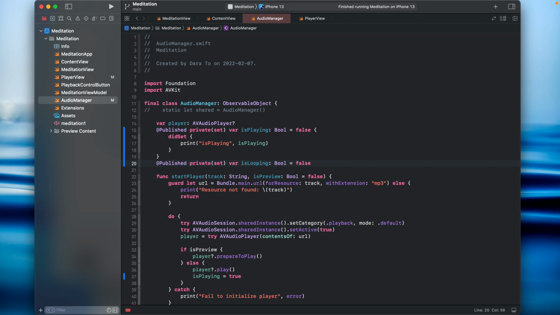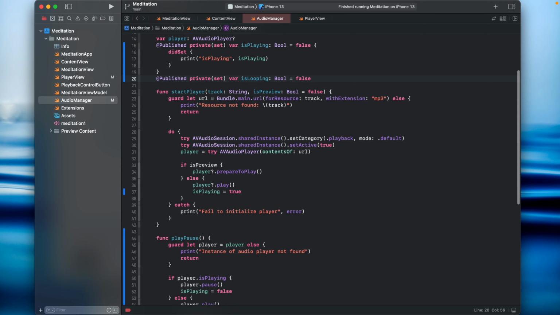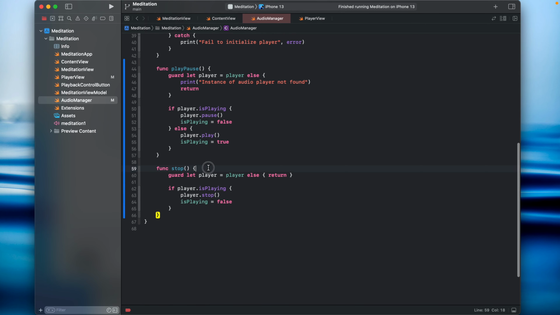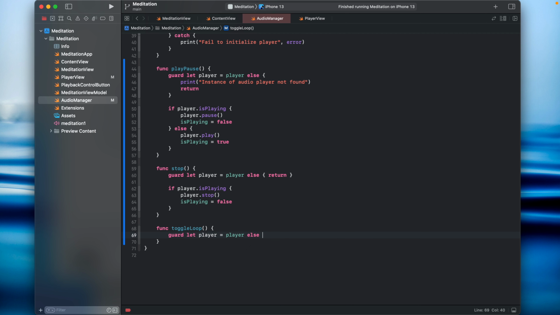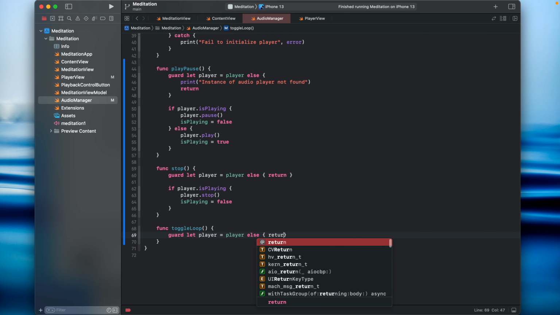Then create a method to toggle the looping behavior. Func toggleLoop. Guard let player = player else return.